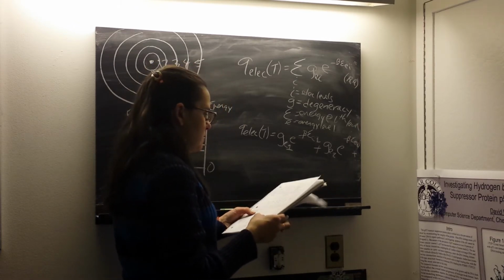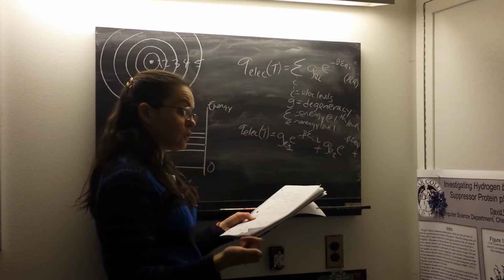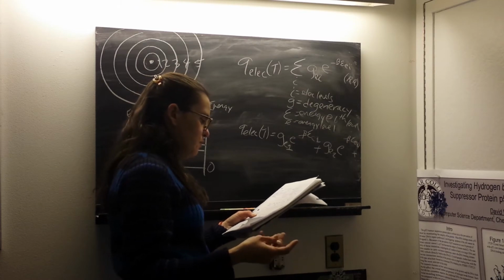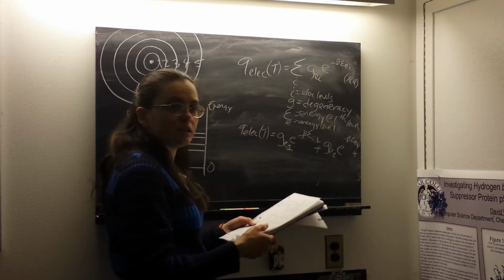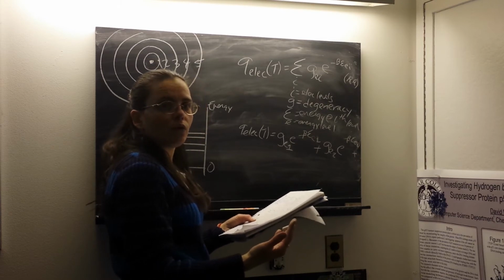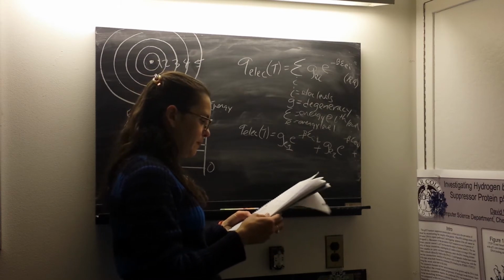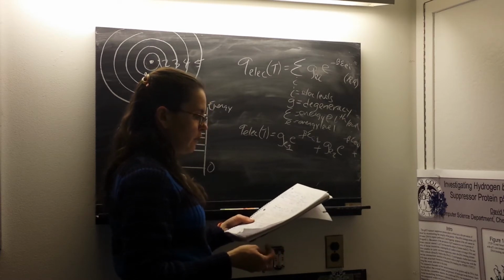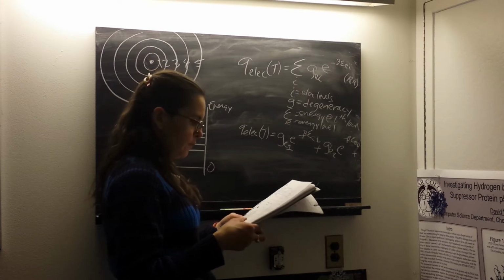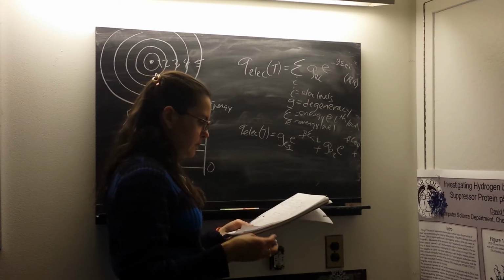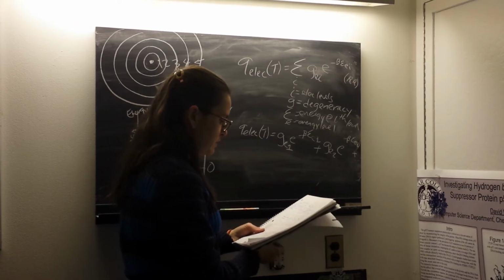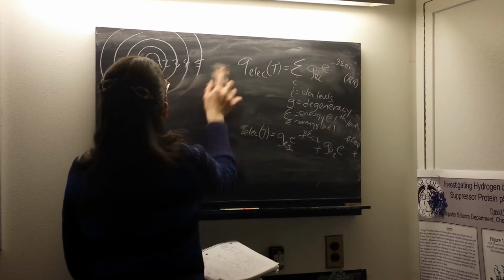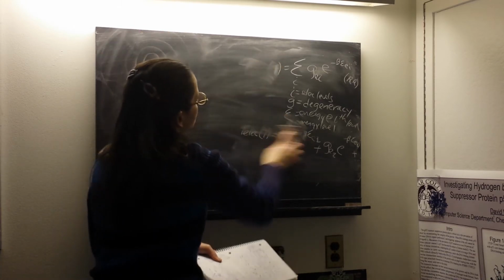So now we have figured out how to do the q translational and the q electronic. Those are the partition function components for the monatomic gas, and that is all of the terms we need in order to have the complete partition function for the monatomic gas. Knowing this information, there are related useful properties, so we might want to look at some of those. Not surprisingly, we have some functions that are related to the ones we've already talked about, for the monatomic gas.